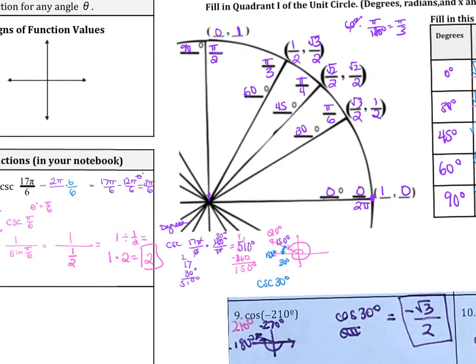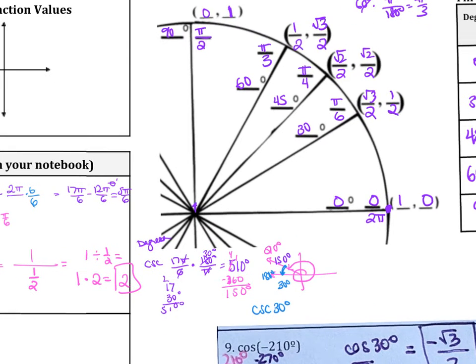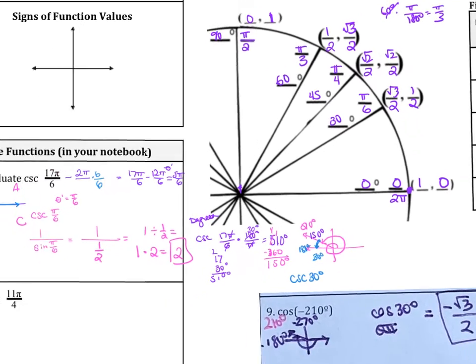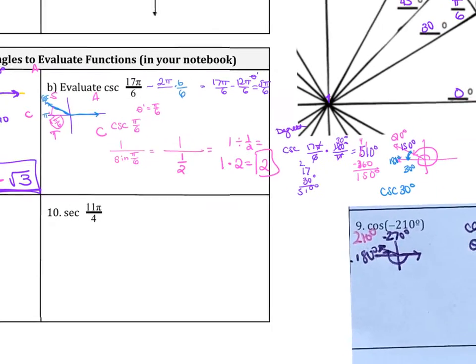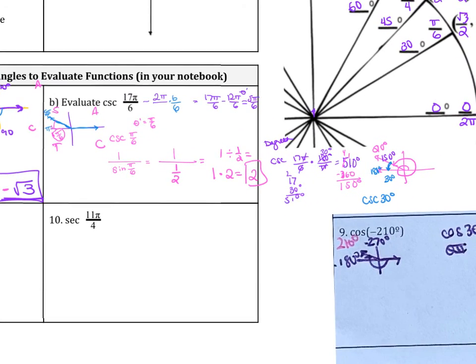But maybe this is what you find easier, so please go ahead and convert it to degrees and then use the table in order to evaluate. So try out example number 11. It's very similar to letter B with the cosecant. Remember, what is secant related to? And then see if you can convert it to degrees, and then find your reference angle, and then the value of 11 pi over 4 for this is going to be cosine.